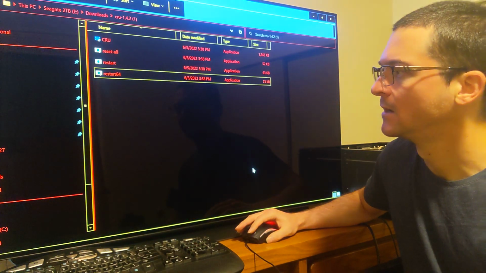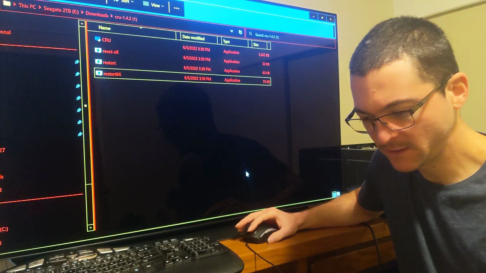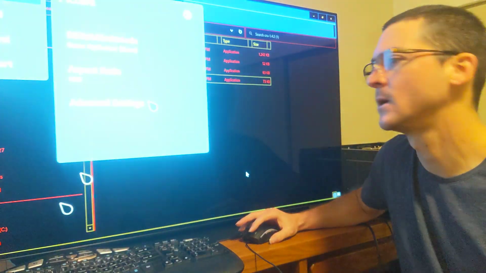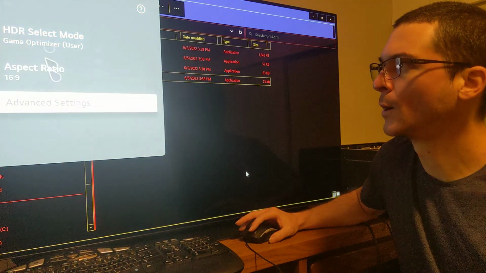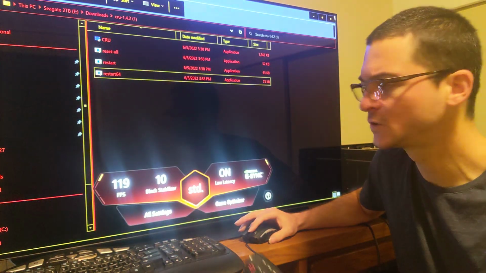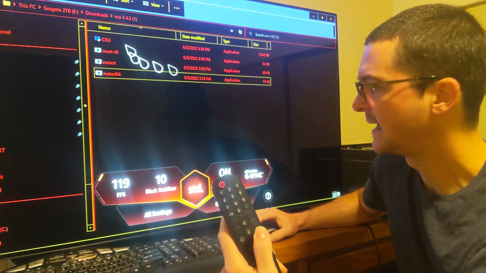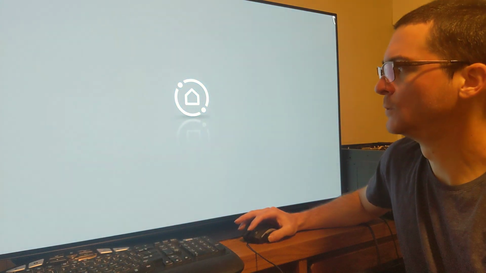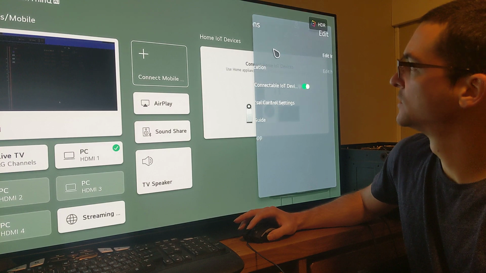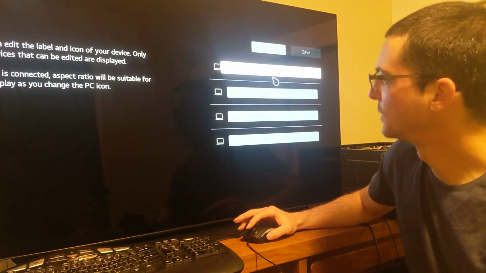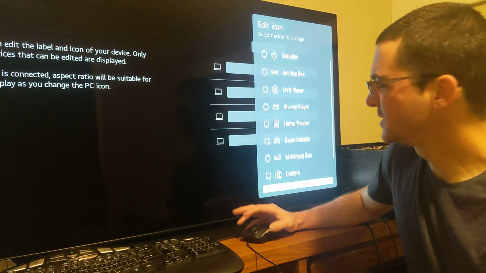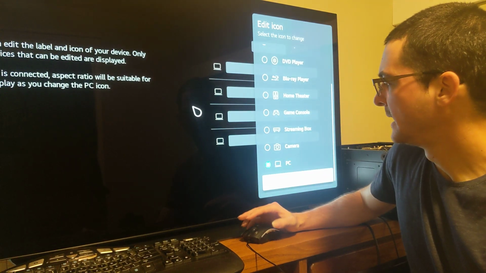Maybe also change the mode of the TV. So you go to settings and change it to cinema mode, and then go back to game optimizer, or maybe even go to the inputs and change that to game console mode. Go back and forth from game console to PC mode. You come here, and yeah, that's gonna work. You just need to go back and forth with that, and it's gonna work.